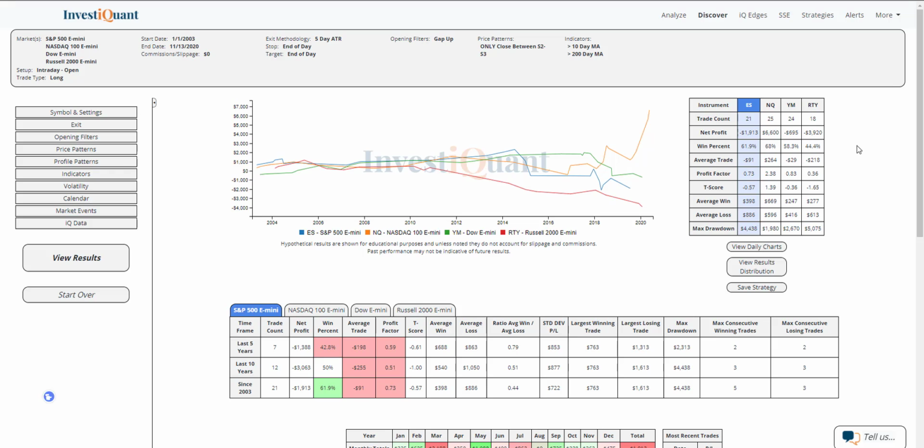And if we look at average win, average loss, you'll notice that the average loss on 3 of the 4 of these is quite a bit larger than the average win. So the S&P average loss is about twice the size of the average win, so sizable difference there. That's not the case with the NASDAQ. The NASDAQ average win is a bit bigger than the average loss, but average loss quite a bit bigger than the average win in the Dow and also in the Russell. So 3 of the 4 of these have average losses that are quite a bit larger than the average wins.